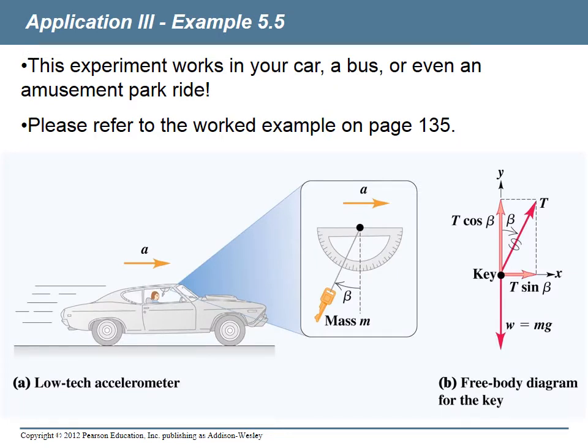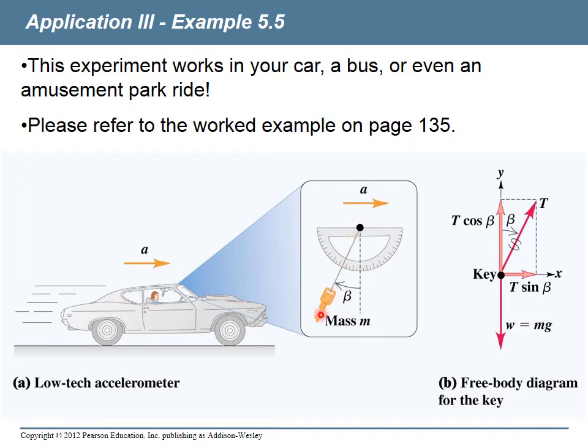So a quick little example, and again, work this out, and then look at the video example in Mastering Physics. But kind of an interesting little thing here. Let's say you're driving along in a car, and you decide not to pay attention to the road for whatever reason, and instead you look up here, and you have a protractor that tells you an angle, and you can measure angles off the protractor, obviously, right?